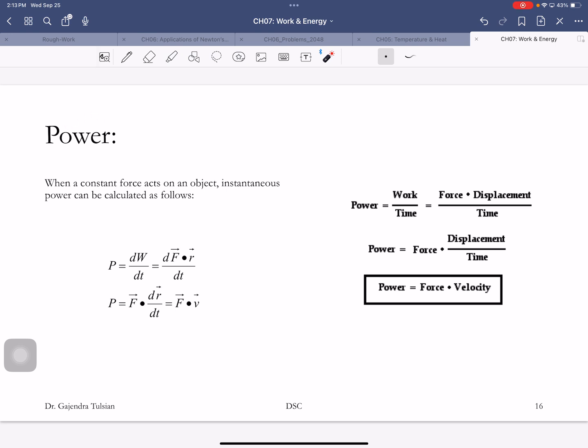All right. So power is the rate at which work is done. Okay, so you did this much work in that much time, the rate at which work is done. Okay, work is the dot product of force dotted with r. Okay, now let's say if the force is constant, you can bring that out. And d/dt of r is dr/dt, but that's the velocity. So power is force dotted with the velocity. Okay. So if the applied force is constant, its power is force dotted with velocity. And if the force is changing, that's the instantaneous power. Okay.